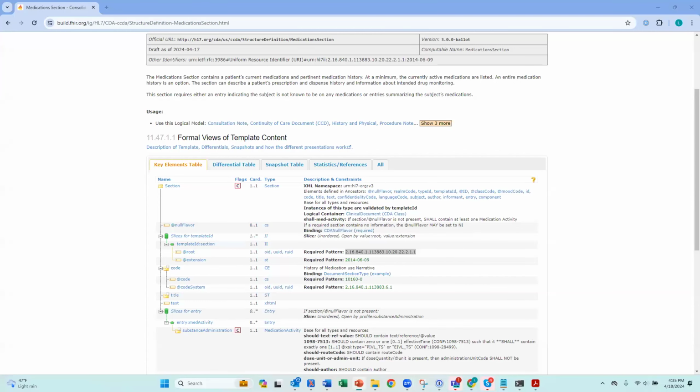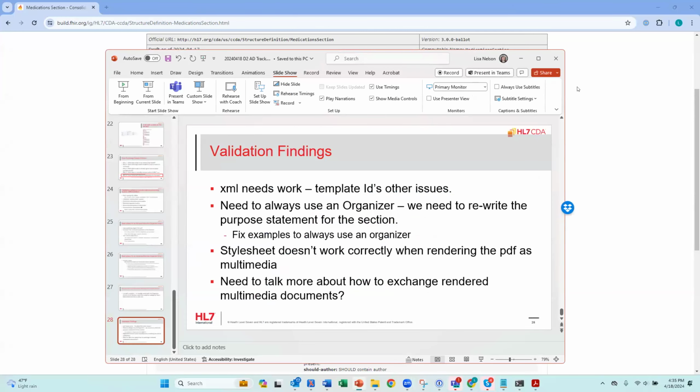Sure, I can do a couple of things. Let me share my screen. I'll start with the end, which is that, based on eventually validating, I can definitely say that the XML samples that were prepared need some work. I'm really struggling with using the validator to figure out what's wrong with them, but I'll use the Zulip thread and post some things and see if I can get some more help on that.